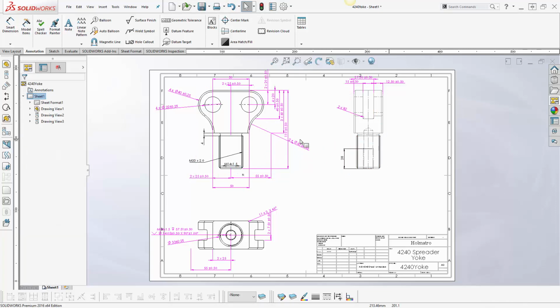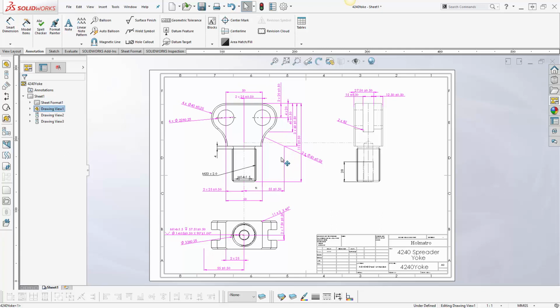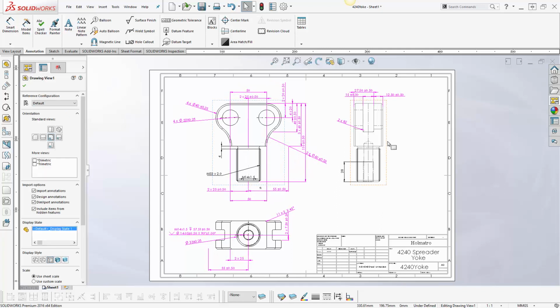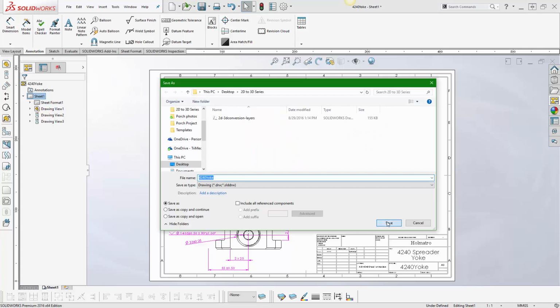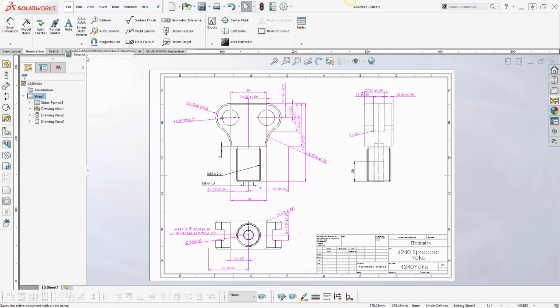Hold down Shift and click the 28mm dimension and drag it to the right view. All of our new dimensions and tolerances reflect that which appeared on our original DWG. Everything looks really good. I just want to fine-tune the placement on the paper and I'm ready to save this drawing and publish to a PDF.